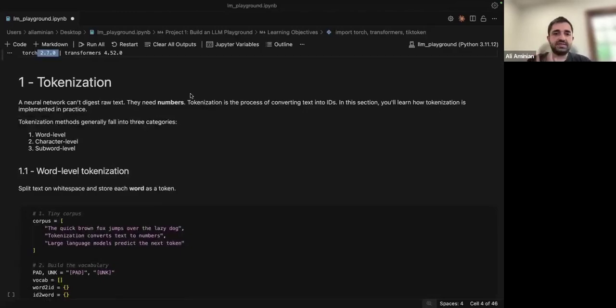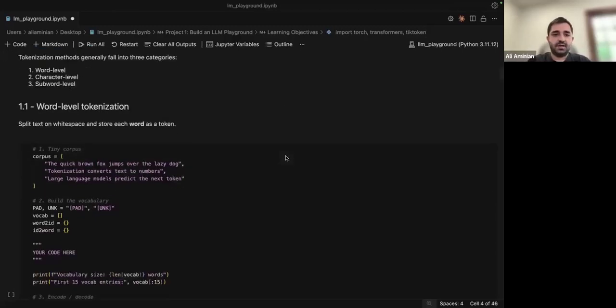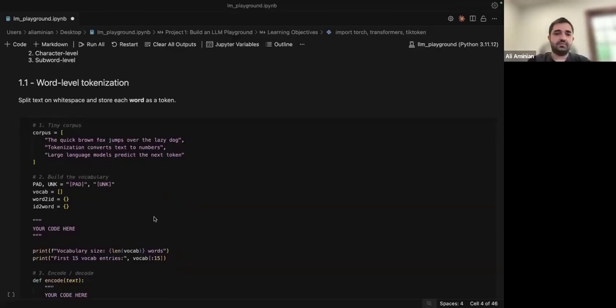All right, so the first step was tokenization. Tokenization, we saw, is basically a way to go from the raw text into the numbers, a process of converting this. And it has two phases. The first phase is to build or train it using our training data. And then the second phase is to use it for inference. Here we are going to learn how to really build our tokenizer, and we'll try a couple of different tokenizations.